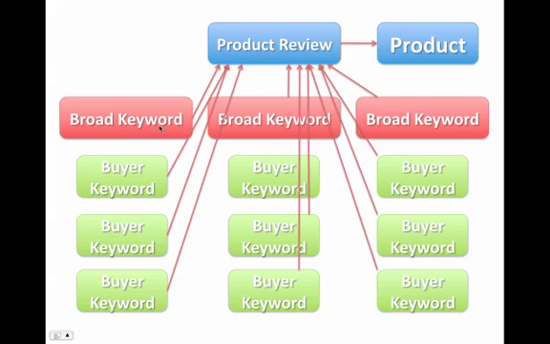Also, you're passing all this link juice. This is a big part of it. All this link juice, because you're going to be sending links to all of these different pages, is going to be flowing from every single page to your product review page. Like I said, when somebody types in the name of the product or the name of the product and the word review, those are the most targeted buyers that you can get essentially for that particular product. So having this page rank at the top of Google for the name of the product is extremely valuable, and that's where you're definitely going to make a lot of money.